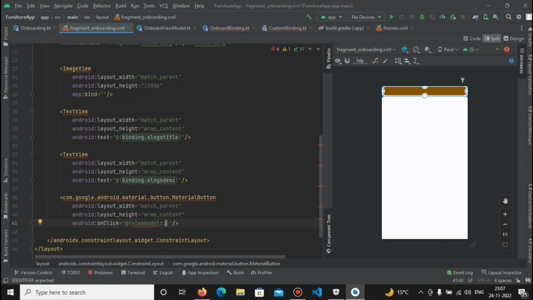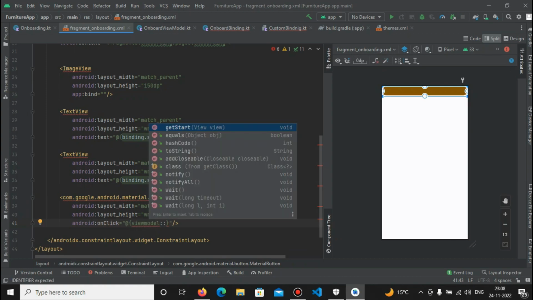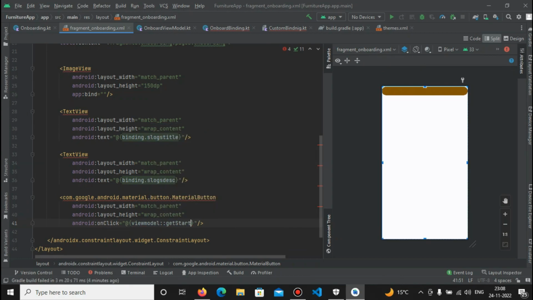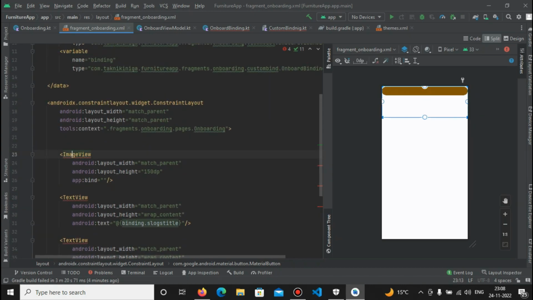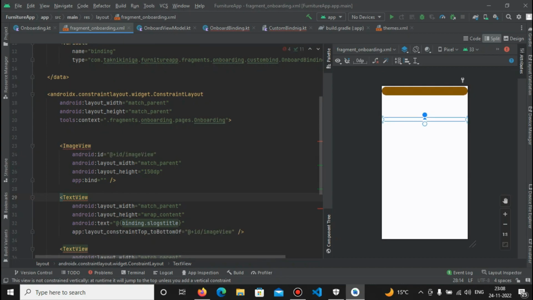As you can see here, I have simply called on click and called that binding function inside the on click. I'm not going to pass any view inside, but I have to import view.